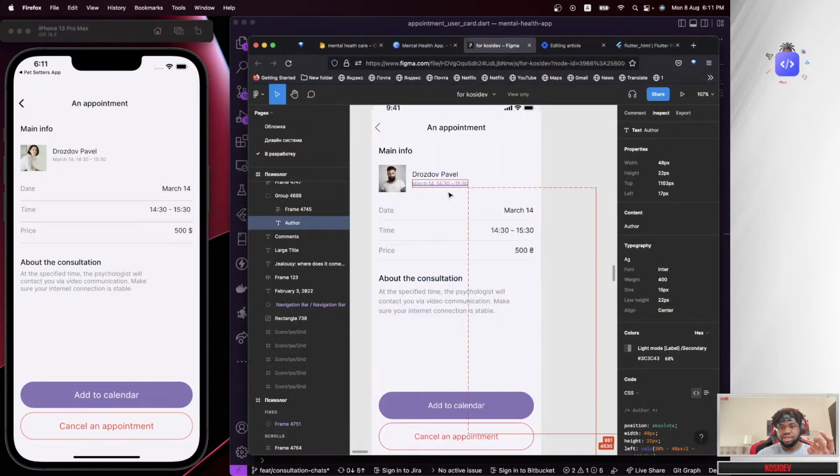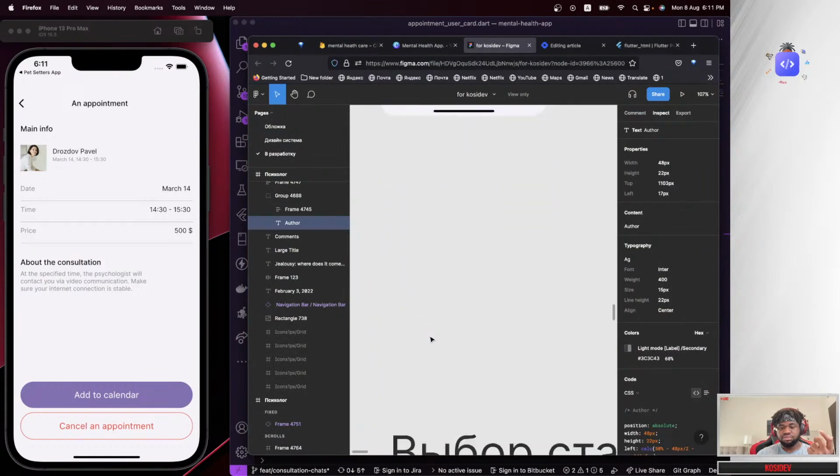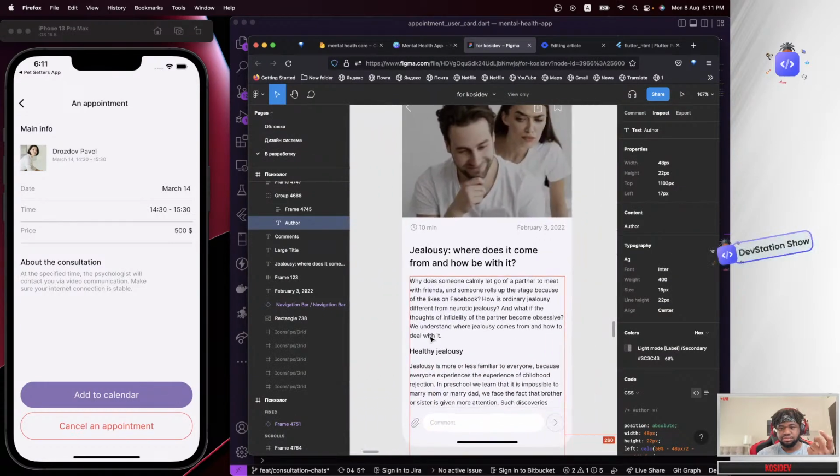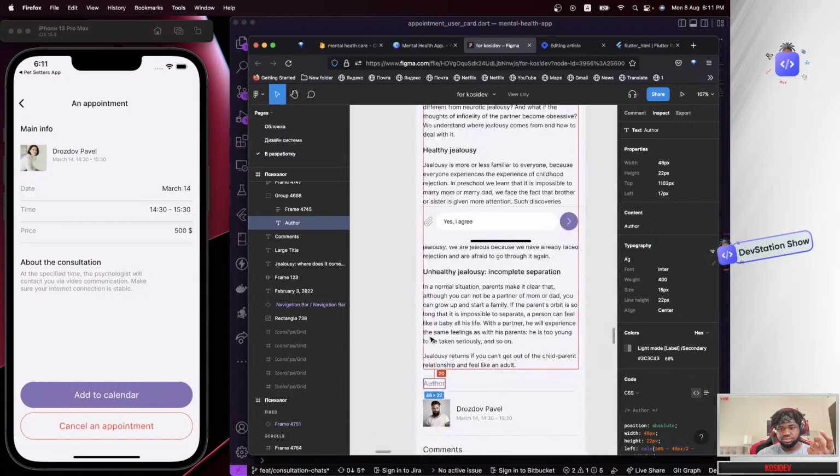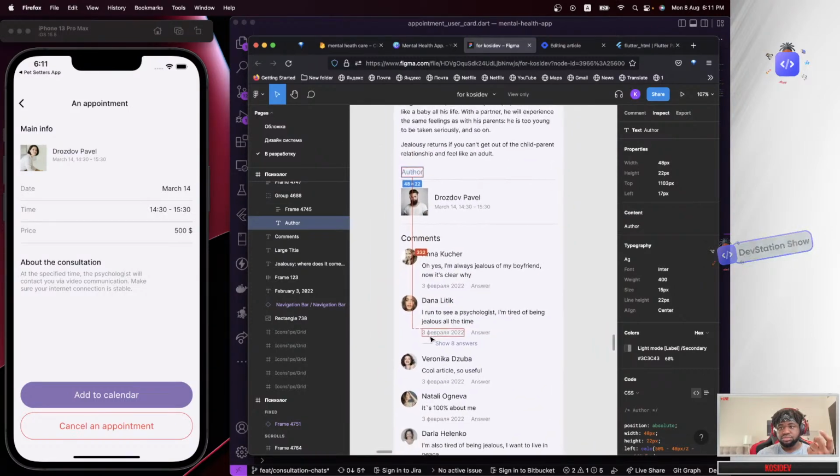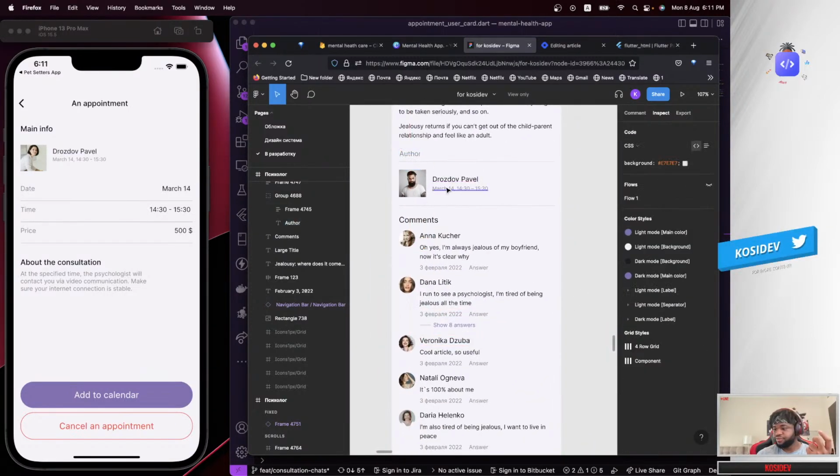So the month and the day they joined and the time they joined the app.